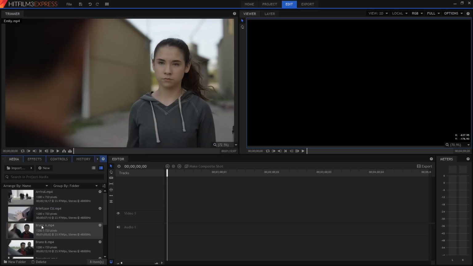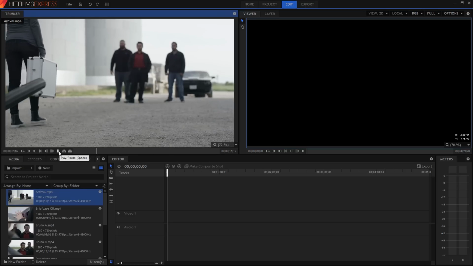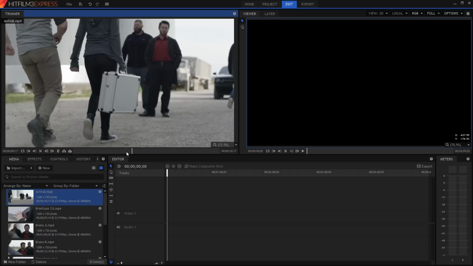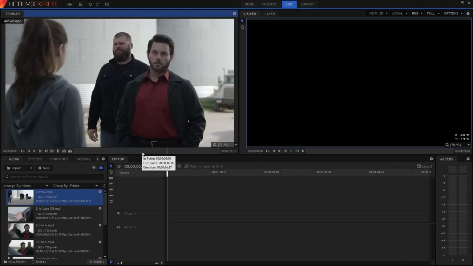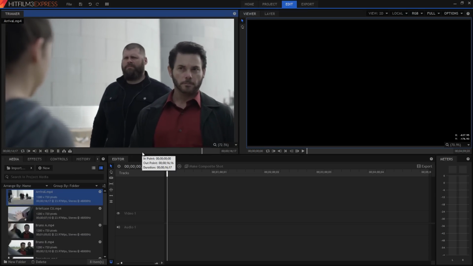When you click on any video in the Media panel, it pops up in the Trimmer, and this is where you can preview your clips before actually using them in your project. It's also where you can trim your clips in advance, hence the name. Because when you shoot your film, you'll usually have stuff on the start and end of a video clip which you don't actually want to use in the film itself. You know, stuff like you shouting action and cut.